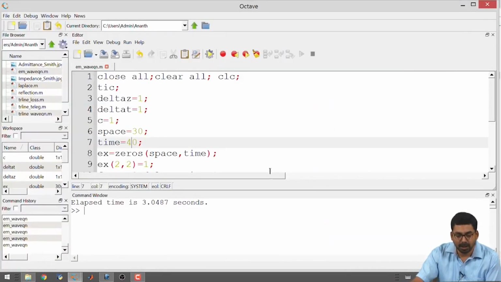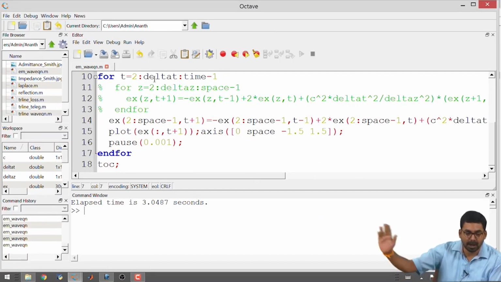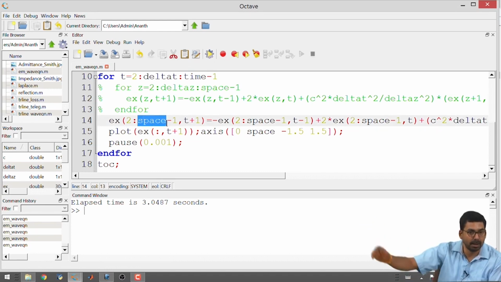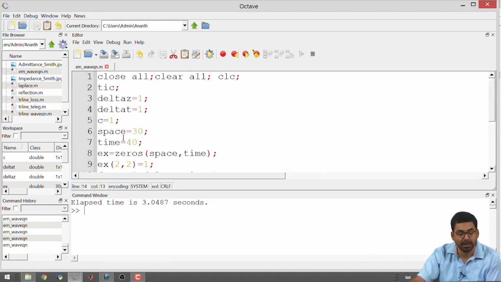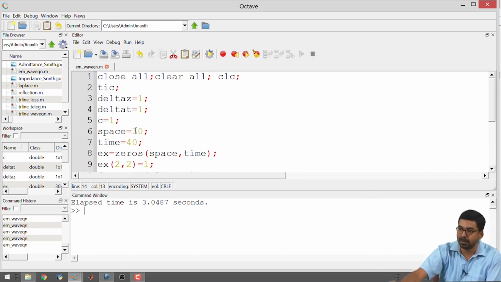So, if we look at what we are doing in the program, we will be able to notice that on the right hand side, which is space, which is what we are calling space, it is number 30, all right. In the way we have defined it, the number of points that you have is 30. At the 30th point on the right side is your right extreme of the graph.